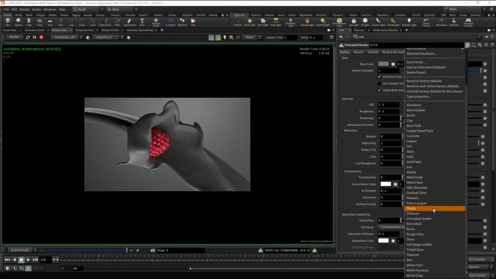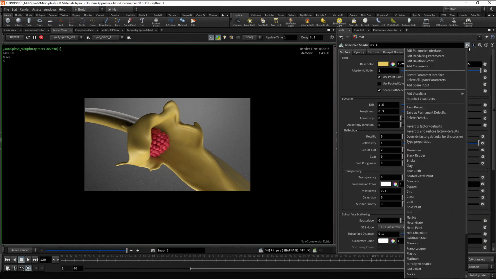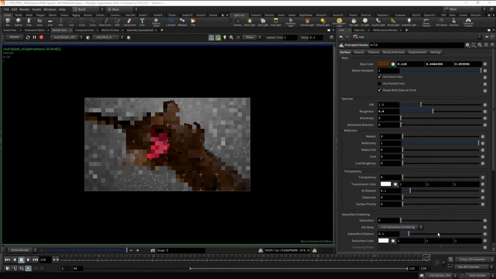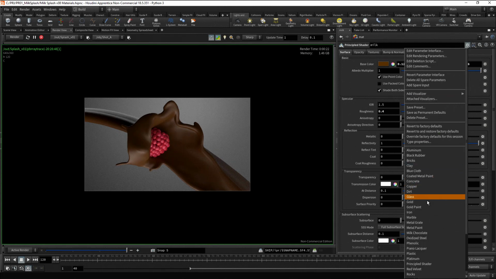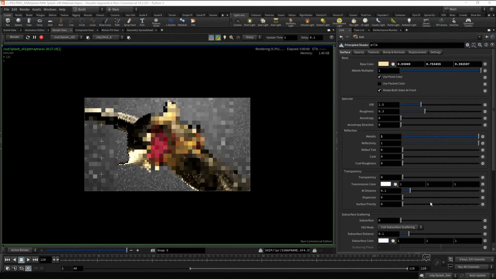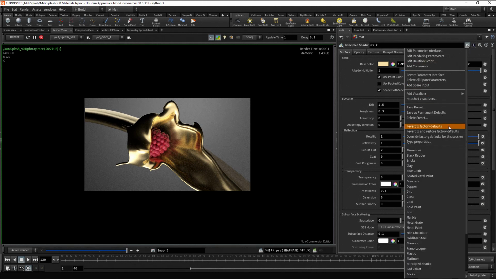Let's try plastic. Now milk chocolate. And finally gold. To restore the default values, press the gear button and select Revert to Factory Defaults.